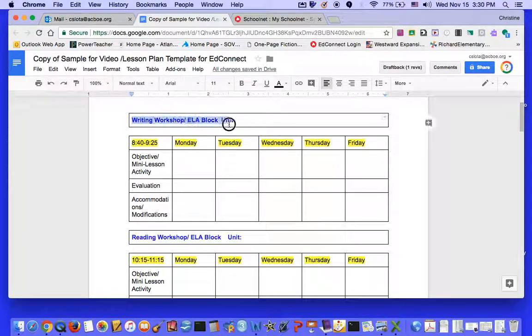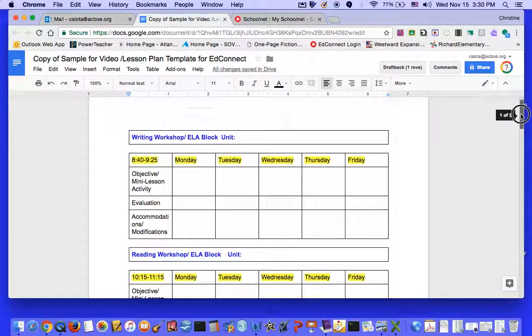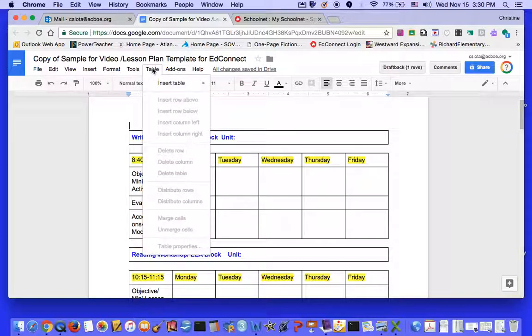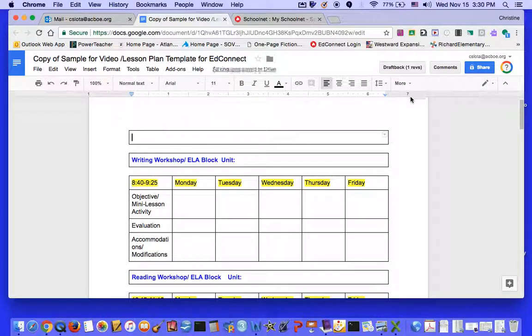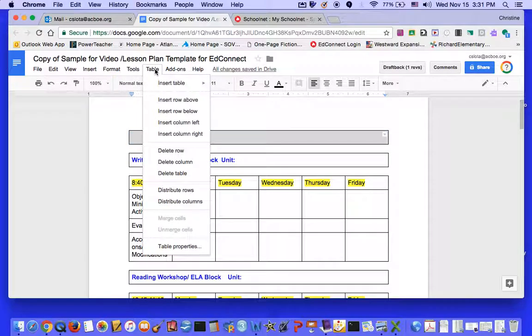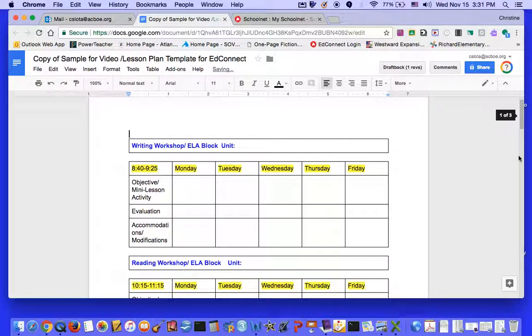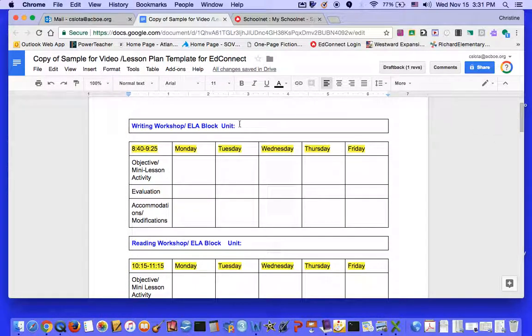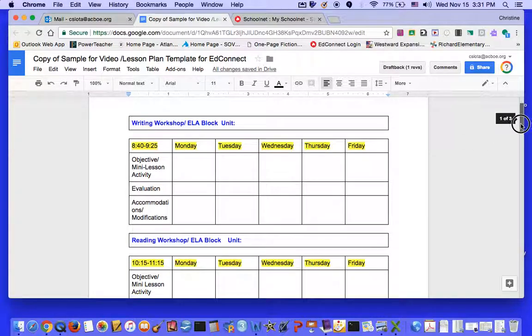This right here, what I added was just a table that had one cell. So if you were to create that, you would go to table, insert table, and just have one cell, and that's how that looks. So anything you want, you can add through the table choice. Anything you want to delete, you can delete through there too. You can go and change the font, the size, the color, anything that you would like to change.